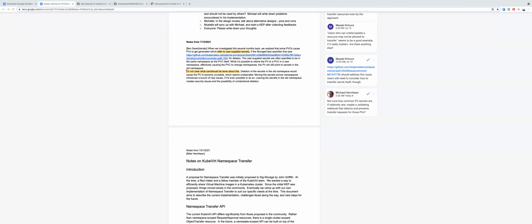We always get in trouble anytime we try to look at the storage class for existing volumes, because it always leads to corner cases. We had this problem with resize, where we had a pointer to allow volume resize in the storage class, and when the resize controller was asking if it was okay to resize the volume, it would look up the storage class at that time. Most of the time it worked, but sometimes it didn't.